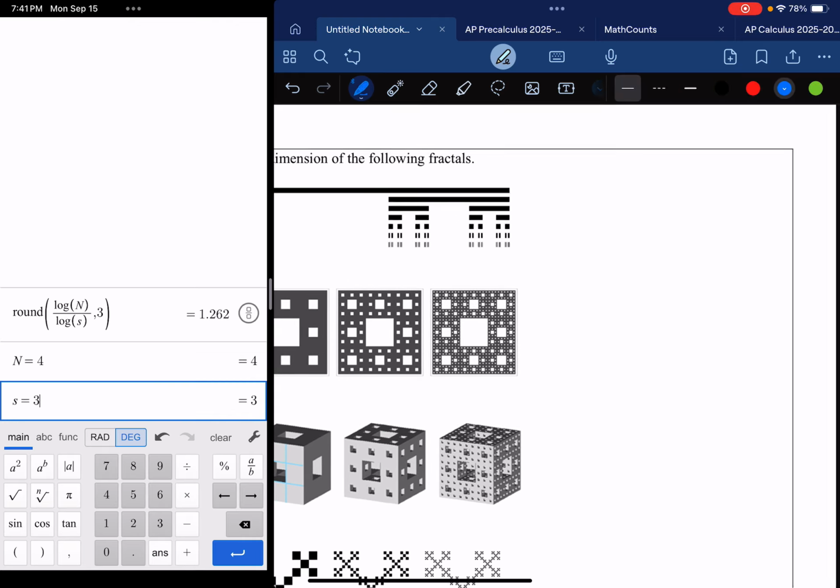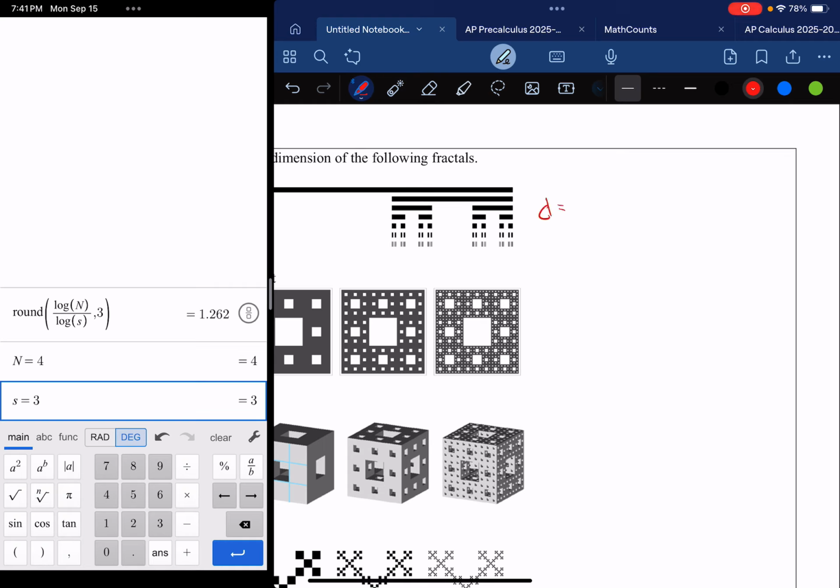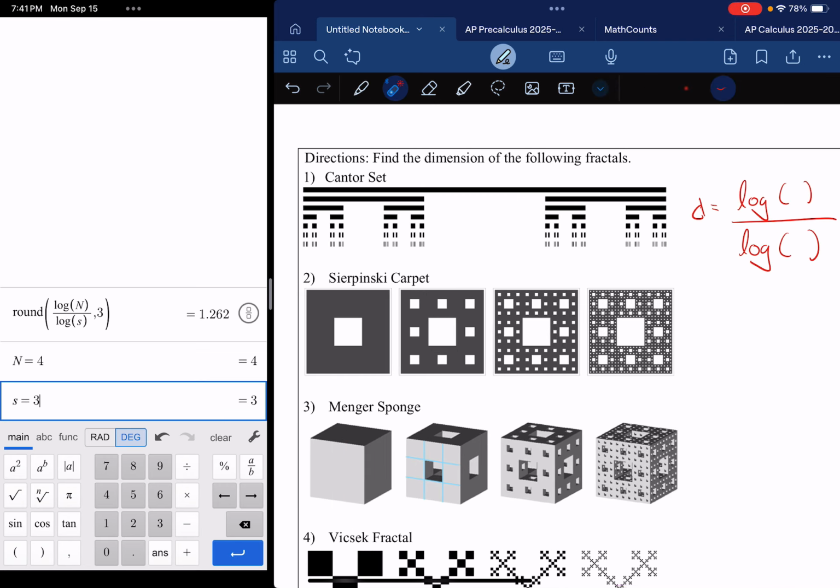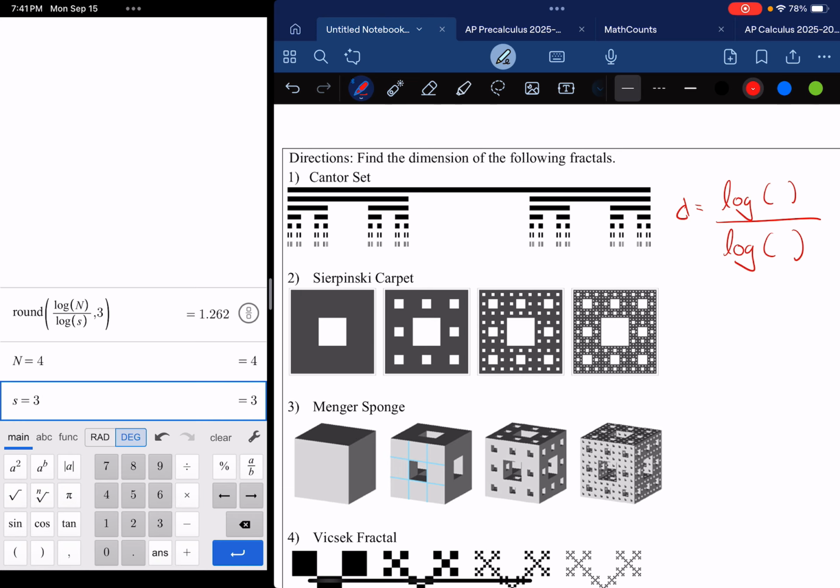So again, the generalized formula: I'm going to say that the dimension is equal to log of a number divided by log of another number. That first number on the top is the number of pieces. So I can see that it originally starts out as 1 piece, and then it turns into 2 pieces. And you can see at each iteration as you go down, it multiplies by that. So it was 2 pieces. If I multiply by 2 again, it's 1, 2, 3, 4 pieces. And then multiply by 2 again, it's 1, 2, 3, 4, 5, 6, 7, 8. So I'm definitely breaking it into a factor of 2 in terms of the number of pieces. So I'll say log of 2. Each piece turns into 2 more pieces.